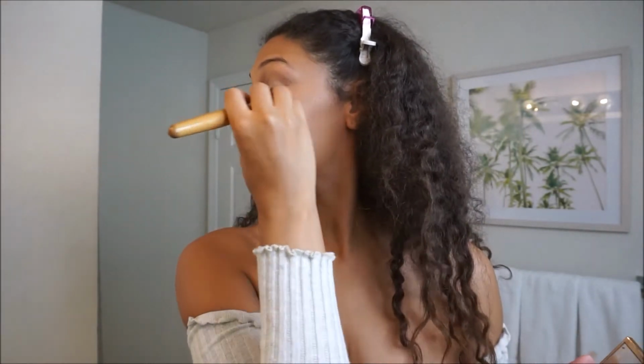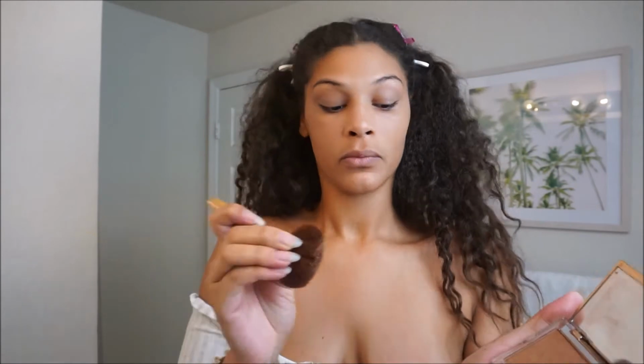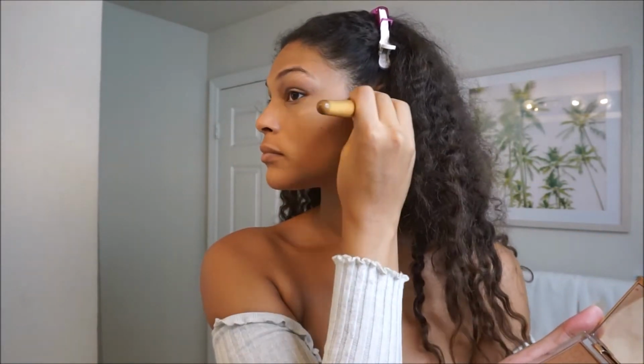So now it's time to use our highlighter. Like I told you before, I literally only use one brush through this whole process. So because of that, I have to take my fluffy brush and make it angled. If you have an angled brush, by all means use it, but I don't really care, so I just flatten it with my fingers. As you can see, I'm going to put it on my face, under my eyes, my upper lip, my chin, and my nose bridge. Literally the same areas where I put concealer, because I need those areas to pop.